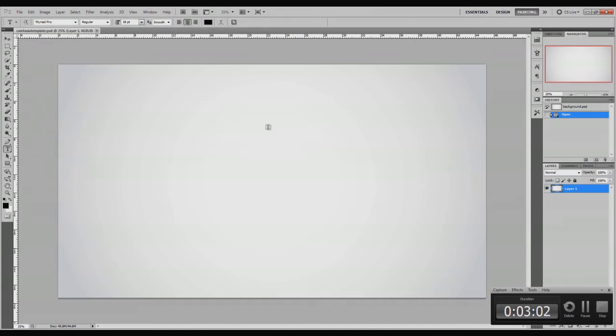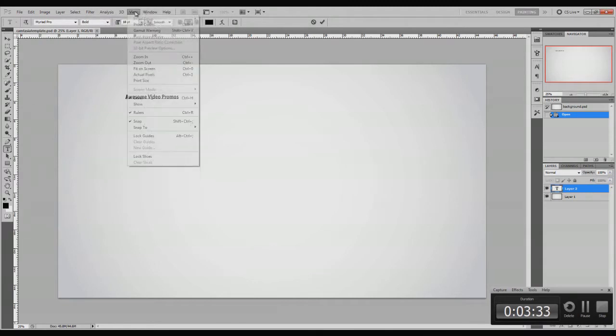Again, as per usual, we're using the Myriad Pro font. I chose this font because it's installed in most computers by default, and if you have Photoshop, I'm sure it'll be up there. So I like to use the bold. You can if you want to. It's up to you. So just type in your information, awesome video promos.